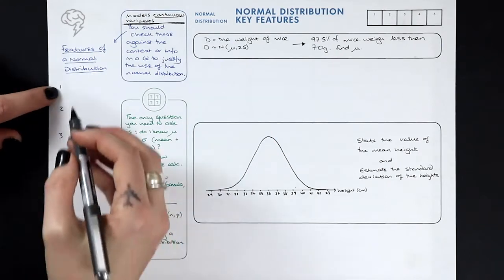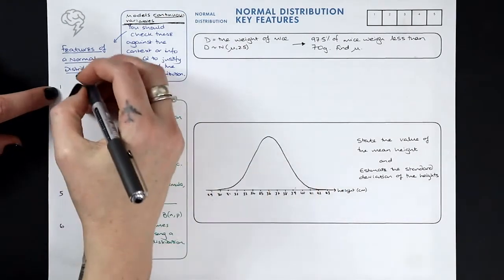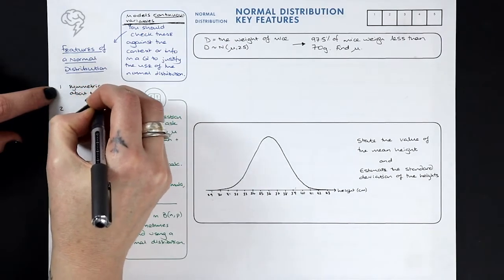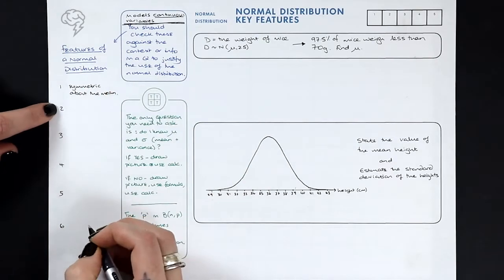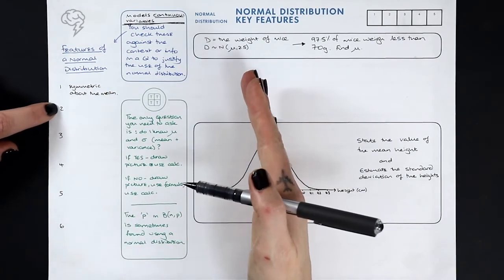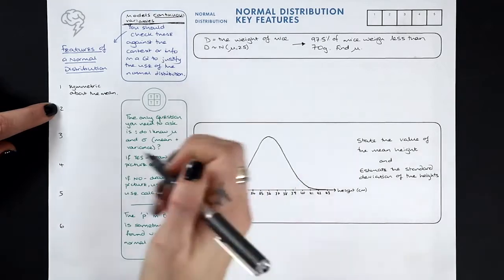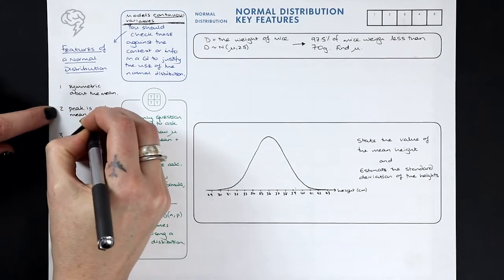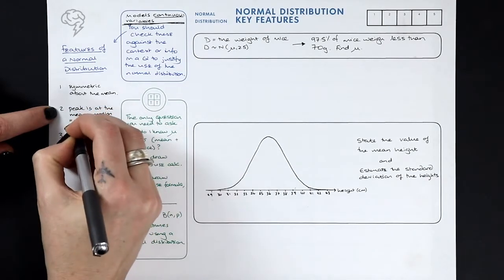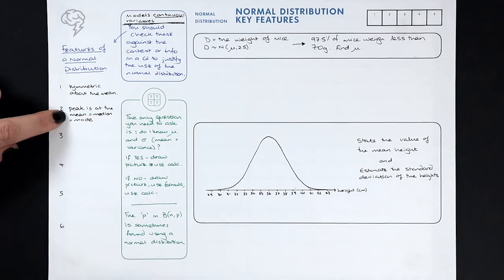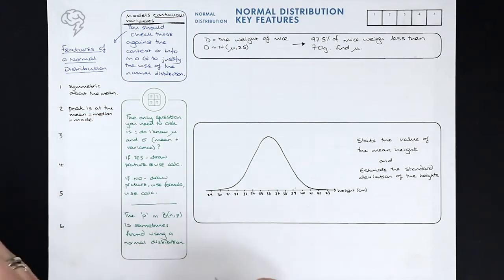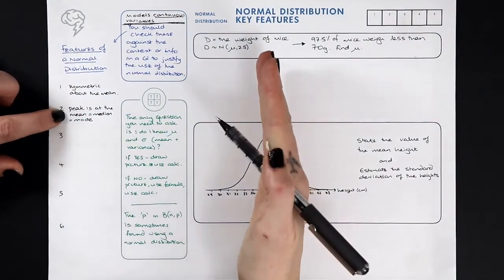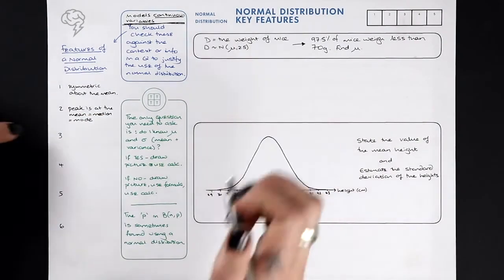Right, first thing, it is symmetric around the mean. Has to be symmetric. Okay, number 2, the mean is where the peak is, and that is also the mode, which is also the median. So the fact that the mean equals the median means that the data has no skew. You don't need to particularly use that technical word skew, but you do need to know that the mean and median are identical in a normal distribution.